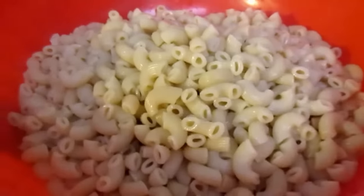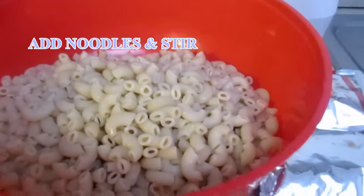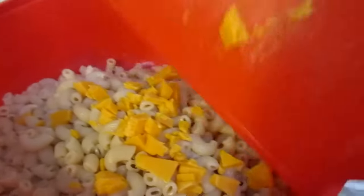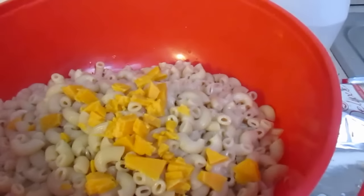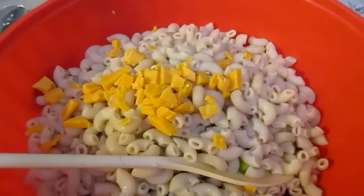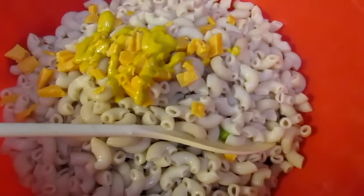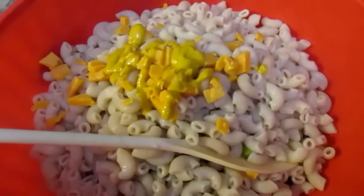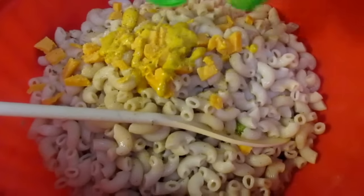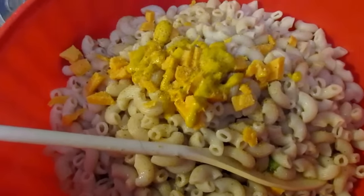That's quite a bit of noodles. You have all your vegetables already in there, your tuna in there. I'm going to dump in a little bit of cheese. Normally if I was having a party I'd also put a little bit of olives in there. Now I'm going to hit it with a little mustard — just a little bit, you don't want it too pronounced unless you like mustard. Then I'm going to take some garlic — I'm using McCormick California style.